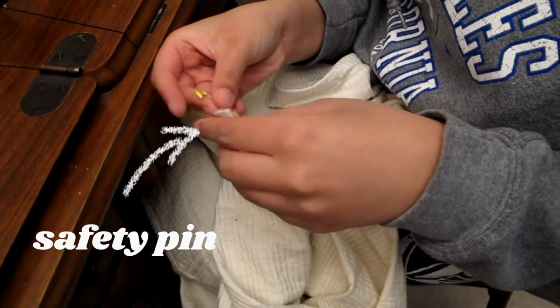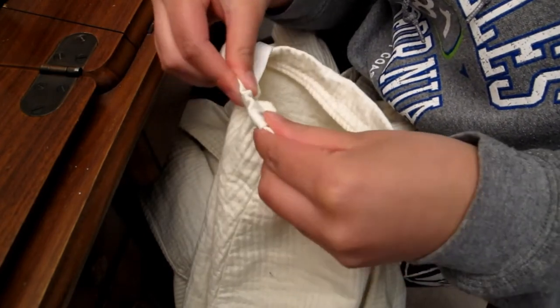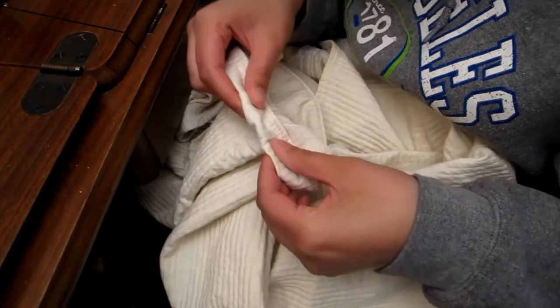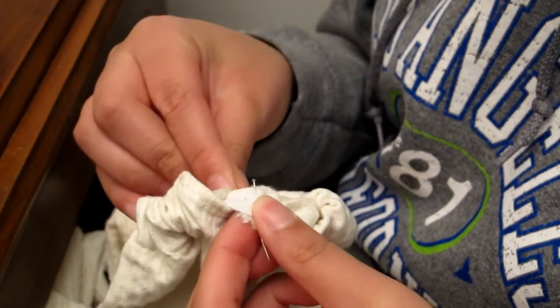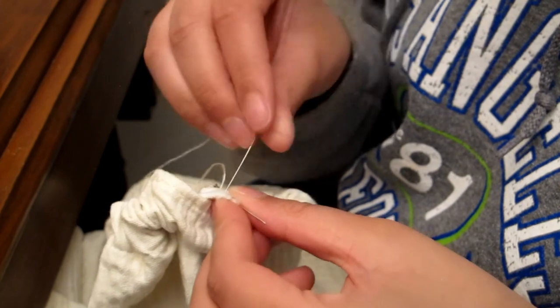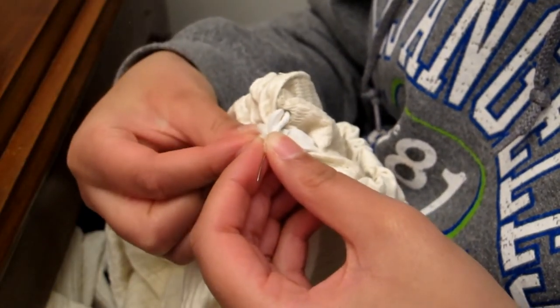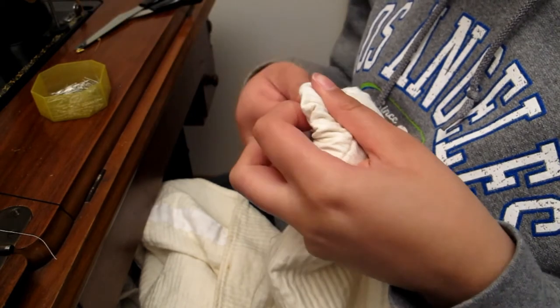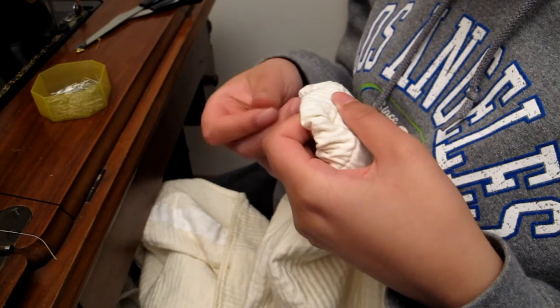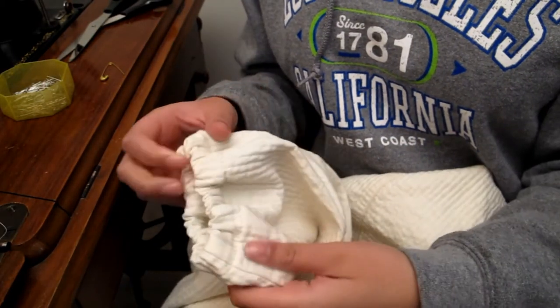Here I'm just using a pin to feed the elastic band through the sleeve. Then, using a pin to hold them down, I hand-stitched both of the ends of the elastic band together. And then after, hand-sewing closed the gap we left open previously. And once I was done that, I just repeated that for both sleeves.